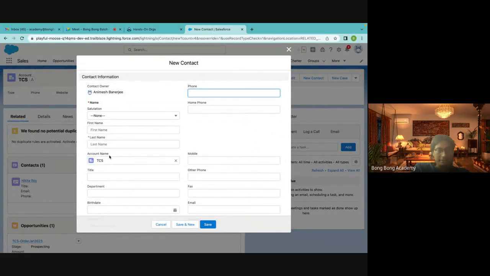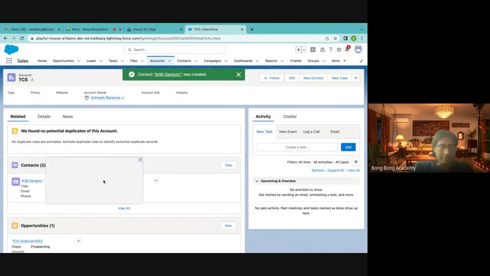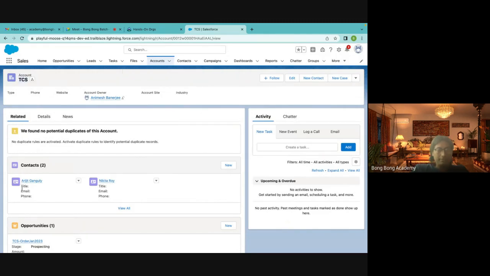So the relationship field is automatically filled up for you. So I can just go and say Orijit Ganguly and save it. You'll see the second contact has been created. So 1 to many relationship. Clear? So one account is now related to multiple records in another table.